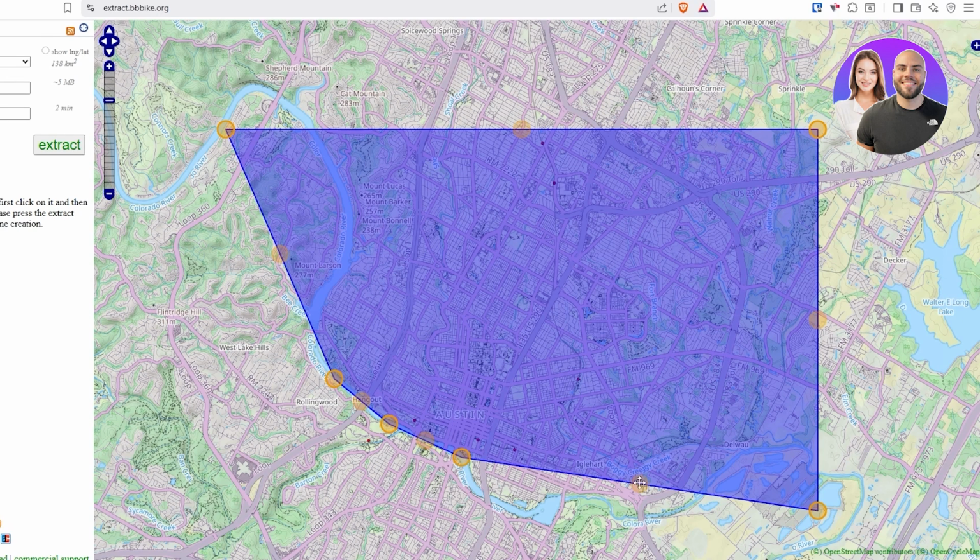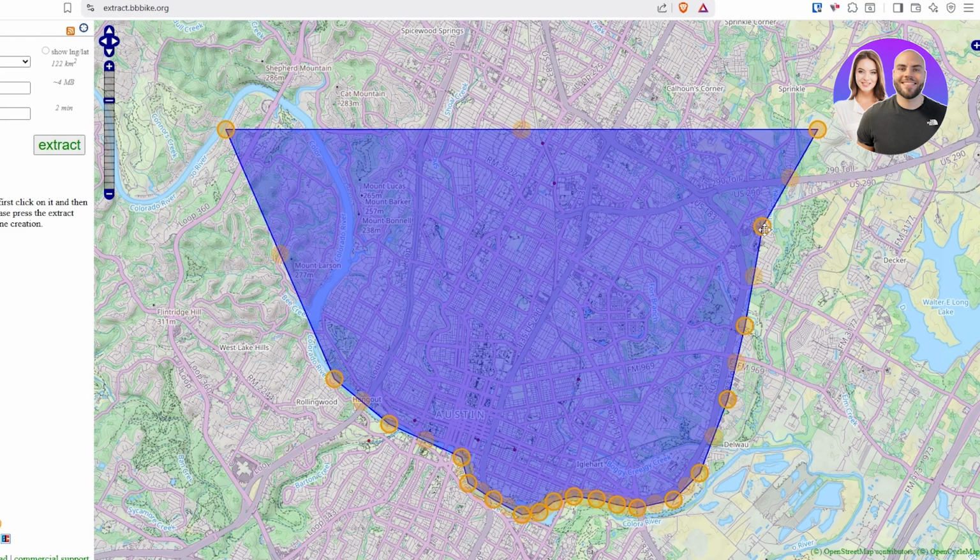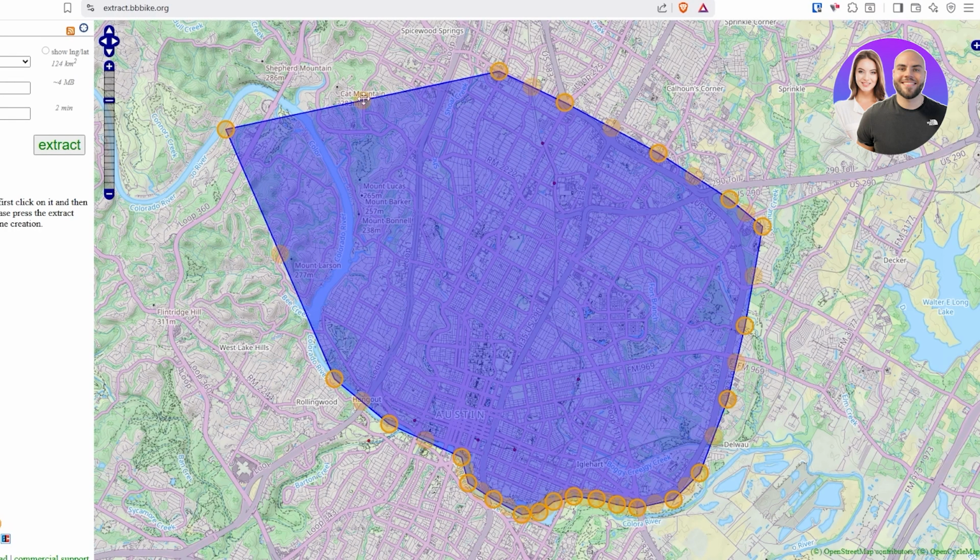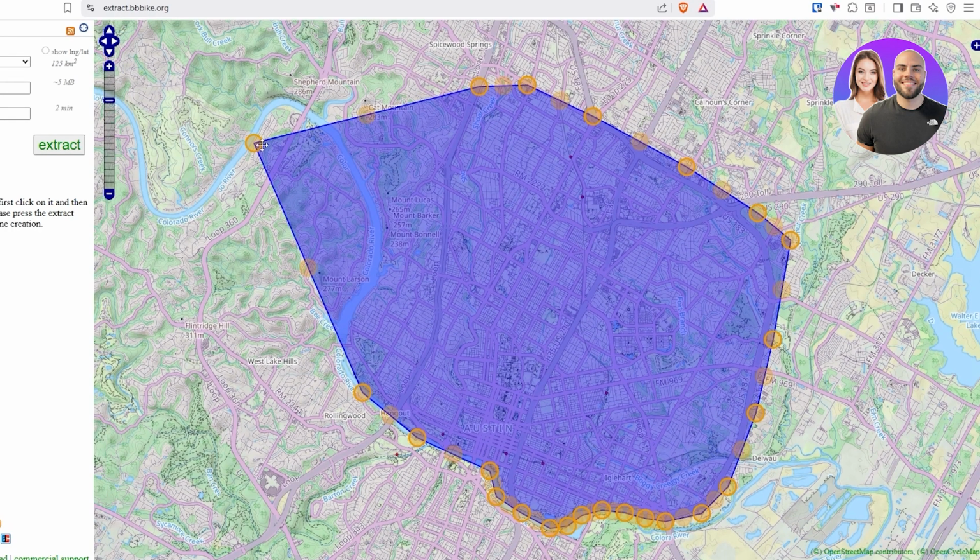So there we go. I'll move this one over here. There we go. I'll move this one over here. Move this one like so. You get the picture, right? So we're going to move all of them so that we can have a pretty good and decent sized circle. Nothing too crazy. I just want the highway like so. Put it right here like that, and boom. Next we'll put this here like so, and there we go. This whole creek, that's what I wanted. Put this here. There we go. I think this looks great.